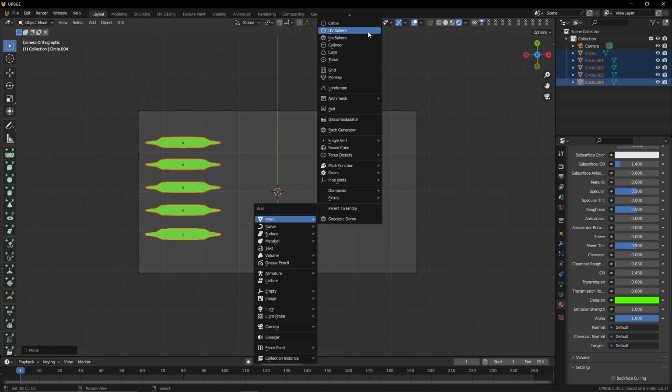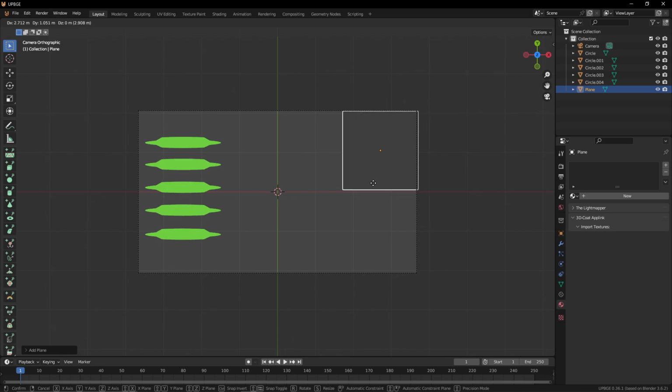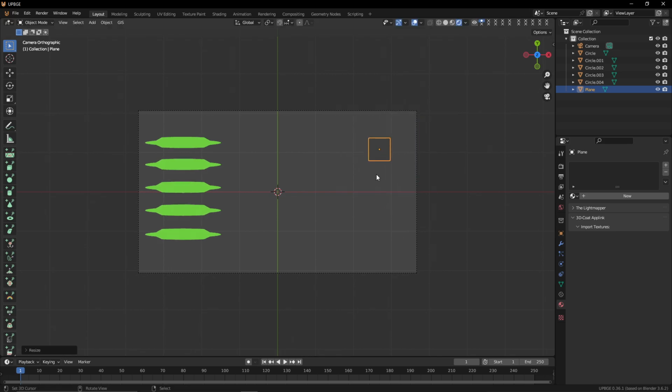And then I'm going to make one more. Shift A, mesh, and then let's do, I don't know, maybe another circle, maybe it needs to be something flat, so I'll go with a plane. Place it right there, scale it down. Again, make a new material.